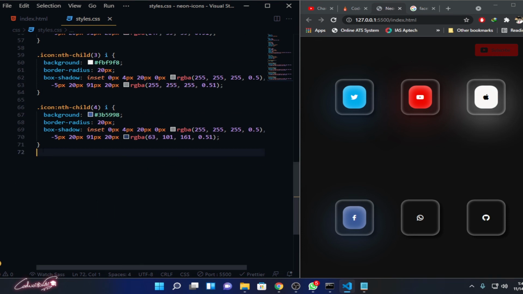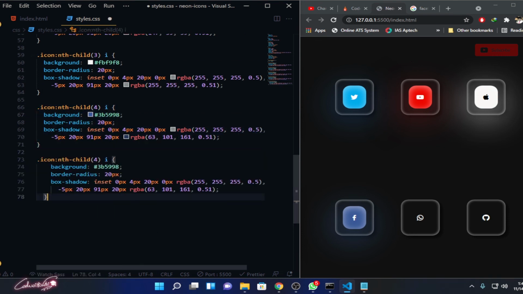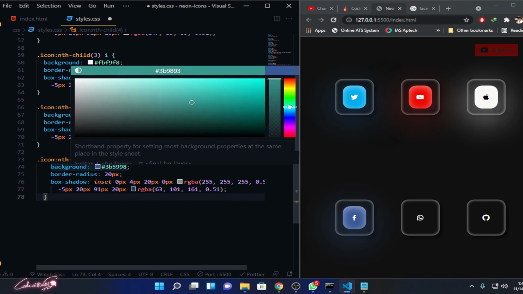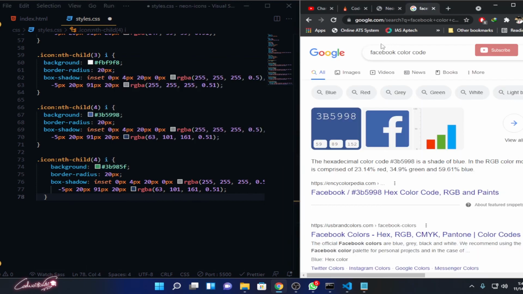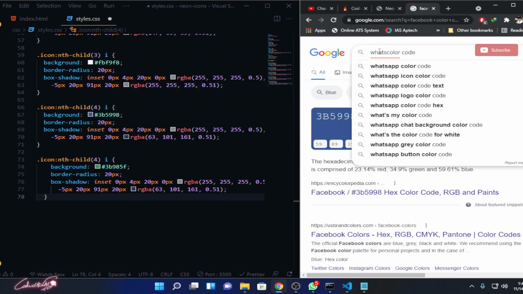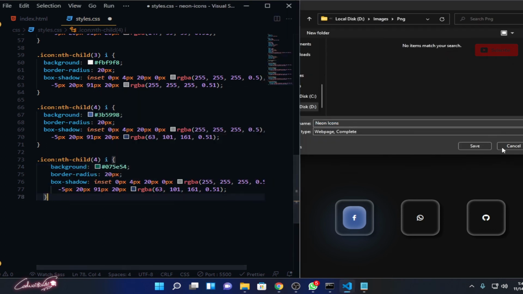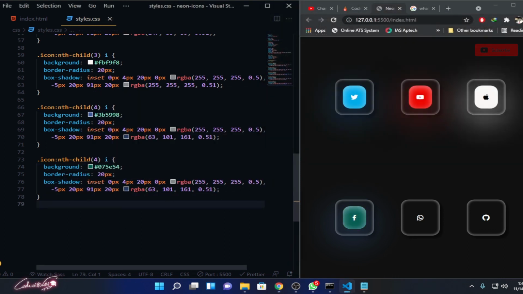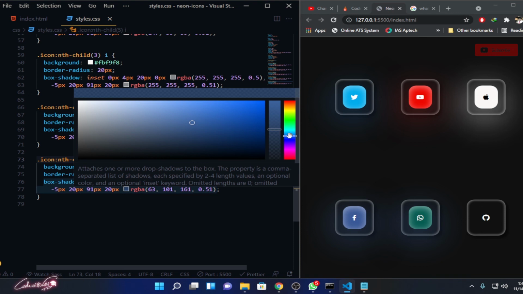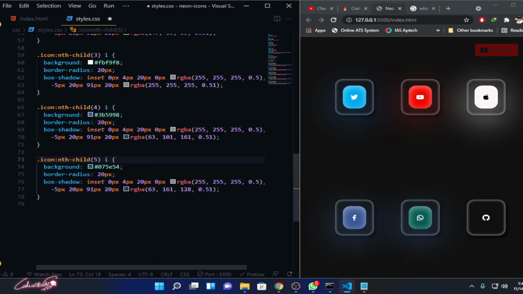That's good. Then this is for WhatsApp now. Oh, WhatsApp, come on. WhatsApp color code. Copy it and paste it. Oops, it's going to be 5. Like this. Then that's perfect.